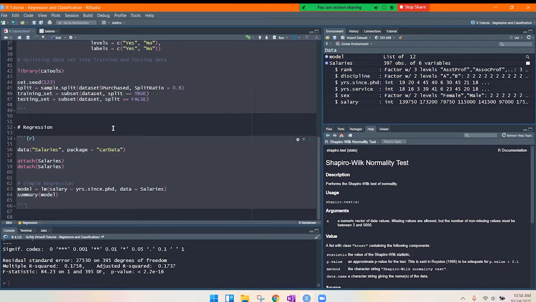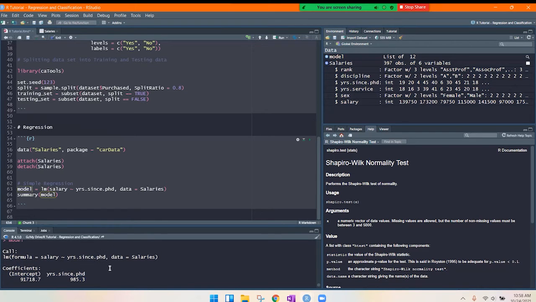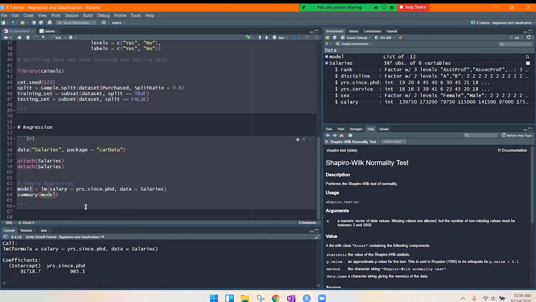Now I want to show you another way. So let's say if I just put in model over here, it just tells me the coefficients, which is an easier way if you just want the coefficients and nothing else. But of course you need to check which variables are actually important, significant based on your alpha value, things like that. You might not want to use this a lot.